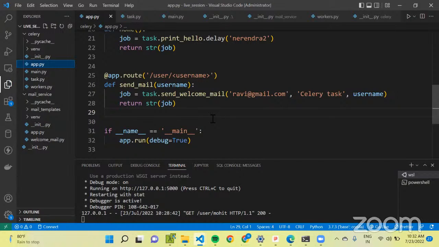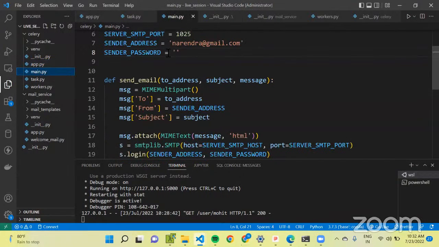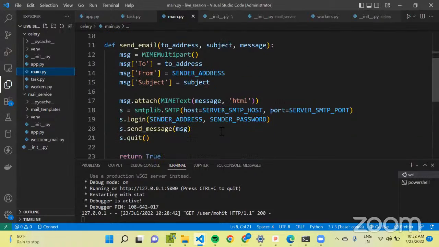Okay, so I'm using the same send email function, which I wrote in the beginning of this session, and I'm trying to demonstrate that you can use the send email function with the controller. You can use it inside your task. You can create a task which will send the email, but you'll use this function, because without SMTP lib, how will you send the message?